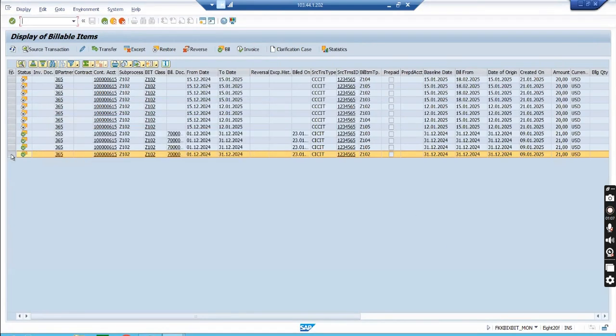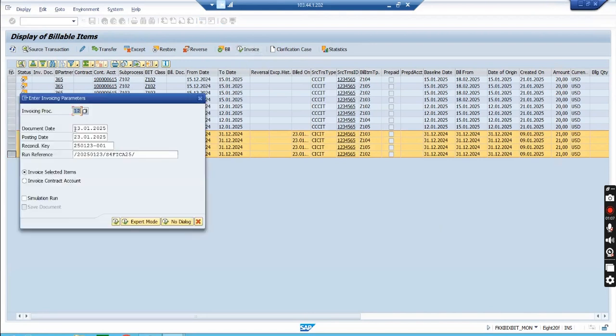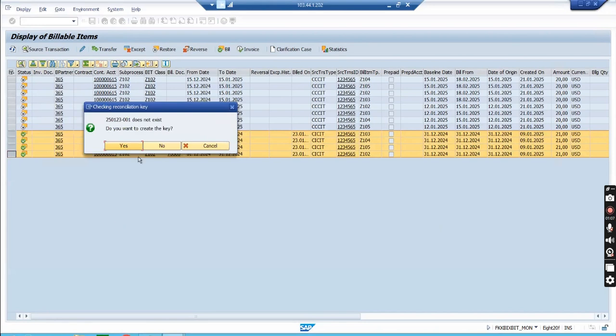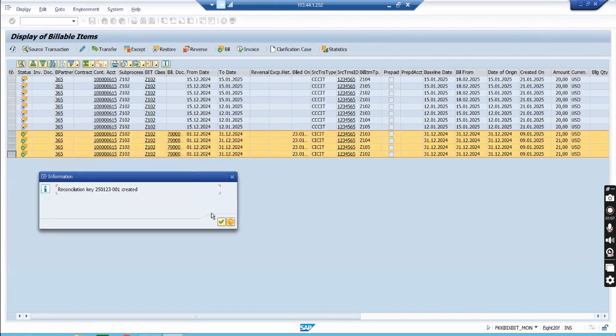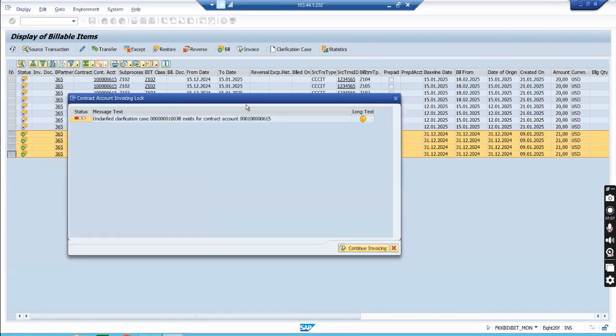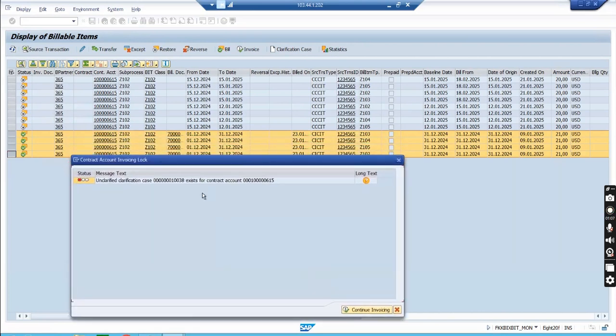When you invoice them, then it will tell you that a clarification case exists. So this one will say unclarified clarification case 10038 exists for contract account. This one 615. So that is manual clarification.